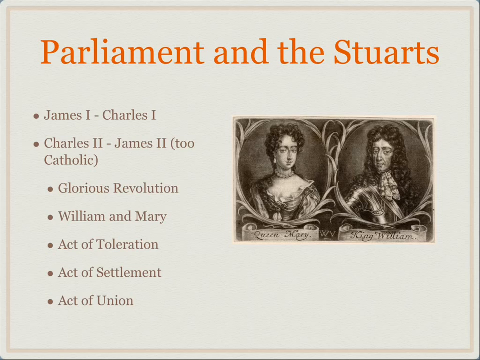And eventually he dies. Now James II comes in, because Charles II didn't have any kids. So James II, his brother, comes in, starts to be more like his father, worries the nobility in the Parliament, who now have gained more power thanks to the Civil War. They oust James II and ask his daughter, Mary, to come back and be the queen. This is referred to as the Glorious Revolution because William and Mary come back and retake the throne.